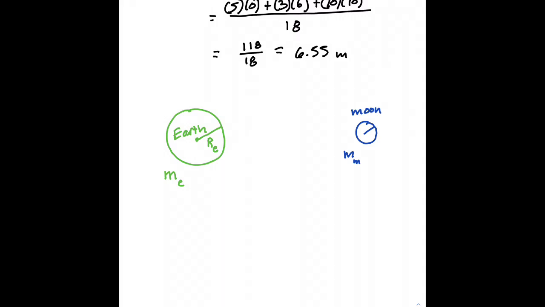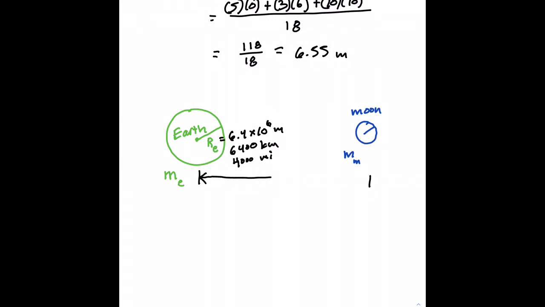You can see we've shown the Earth and the Moon, and you have to forgive me for this diagram. It's horribly out of scale. The radius of the Earth is about 6.4 times 10 to the 6th meters. That's the same thing as 6,400 kilometers, which is the same thing as roughly 4,000 miles. So from where you stand right now to the center of the Earth is about 4,000 miles.